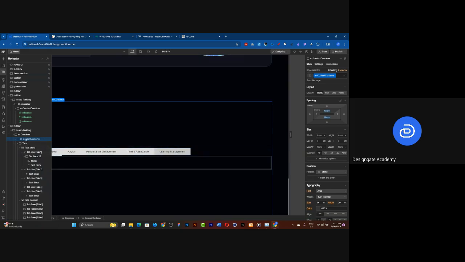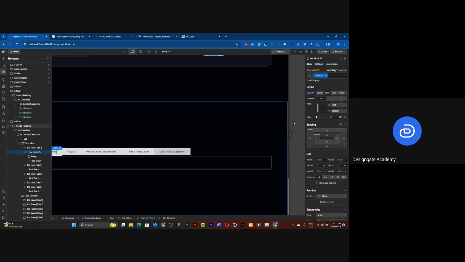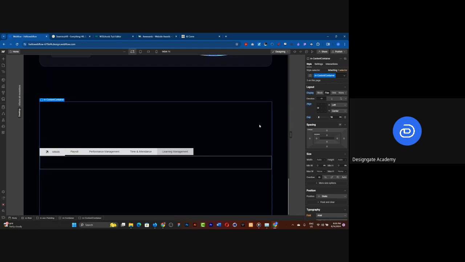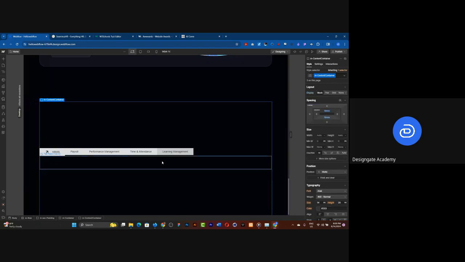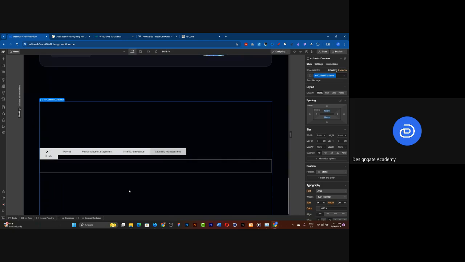So now you can see I have, let me select that div. Where is it? Link block. Okay, this is the div block. Now with this div block, I can just go ahead and center it this way. Then I can add in my 8 or 16 px. And yeah, this is how you can add icons to your tabs. So remember, you want to wrap things around the div, but this is not what we want to do. We want to go for a more simplified approach. But on your own, if you want to do something advanced, you are free to do it.